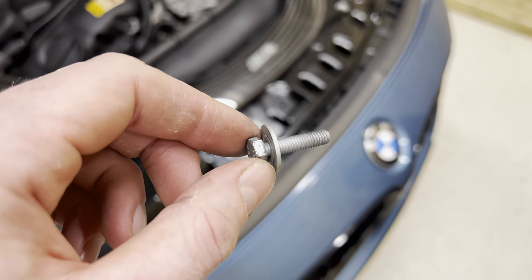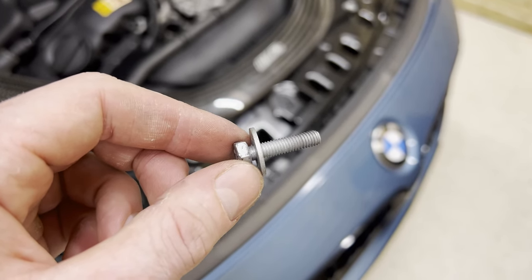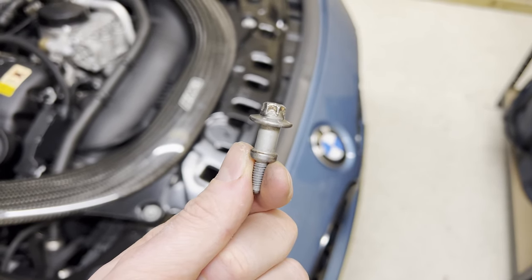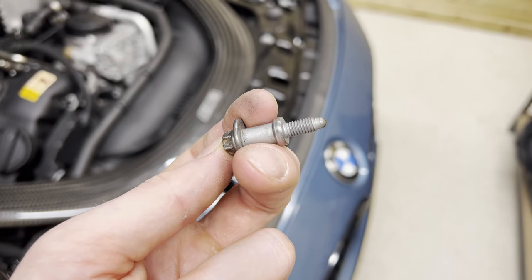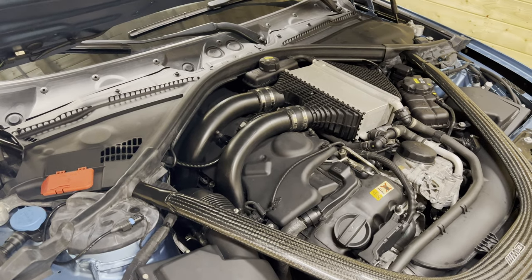So what I did is I ordered one of these to use as the bolt holding down the charge pipe to the turbo, because with this bolt, I can't get it to work. I read on the forums online that other people had this issue as well, and that other people went with another bolt as well. So I'm gonna do that too with the other bolt I just showed, and then we simply carry on.